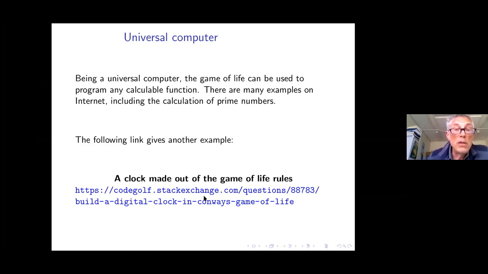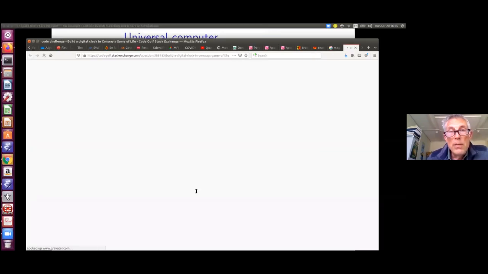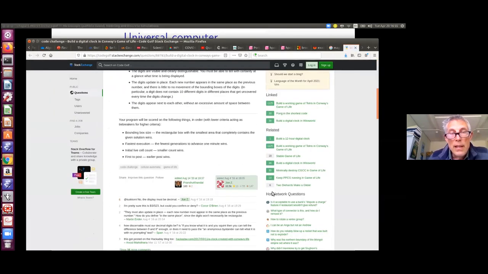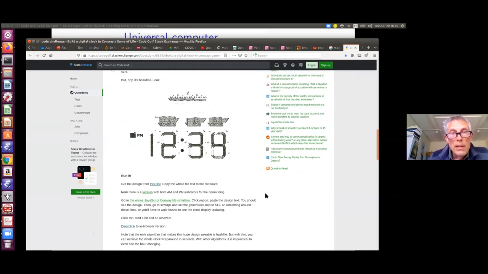Of course, it may not be so easy, but you can do something really surprising. Here, I want to illustrate that you can produce a clock. This clock is entirely made of pixels, which evolve according to the rule of the game of life. And you see that there are some circuits or structures in space which are doing something hard to understand, but anyway, they produce signals, and these signals are able to change the time.